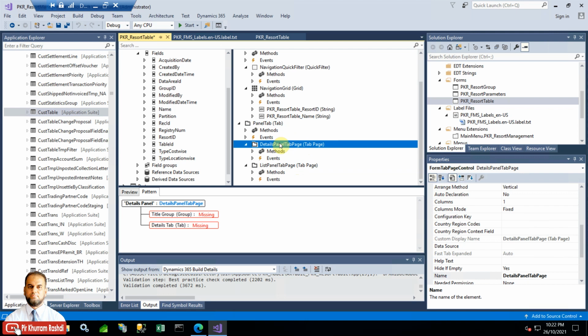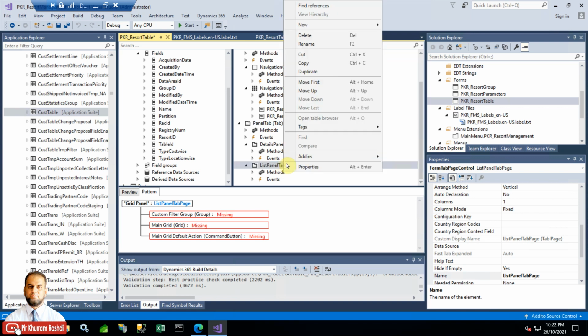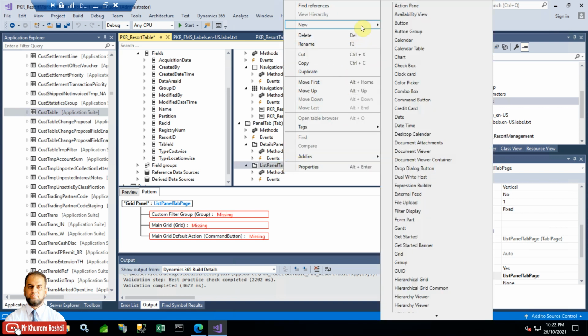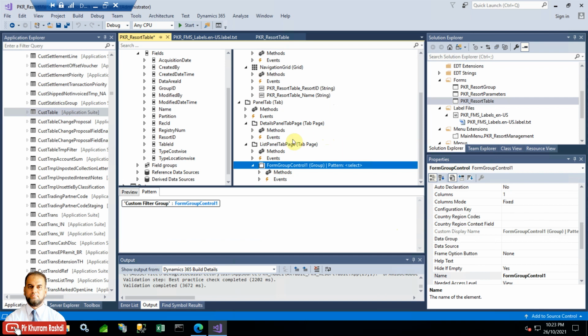Now what we can do is, in the list panel tab page, we need to first complete this one. So we can just add a group control here. Once we have that, just give it a name like list quick filter group.